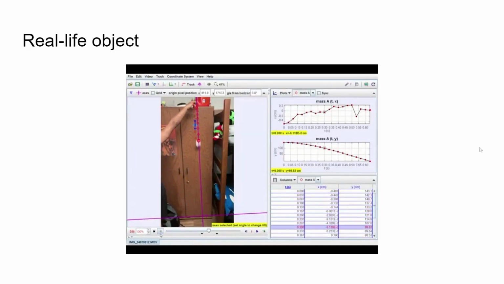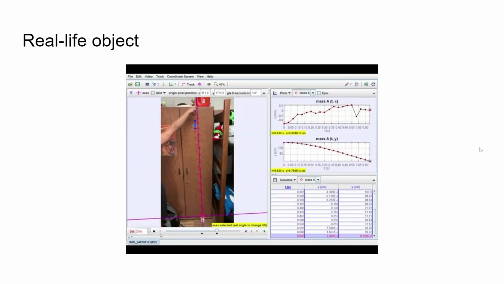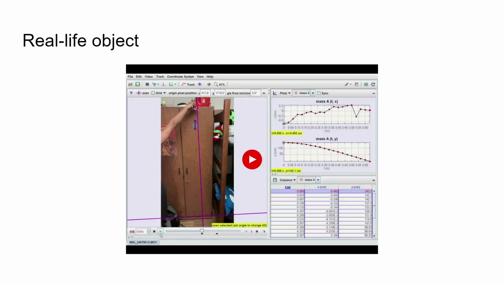In the scope of this lab, the system was the paper ball and the surroundings were the air it was falling through. The importance and impact of the surroundings on the system will be shown later.